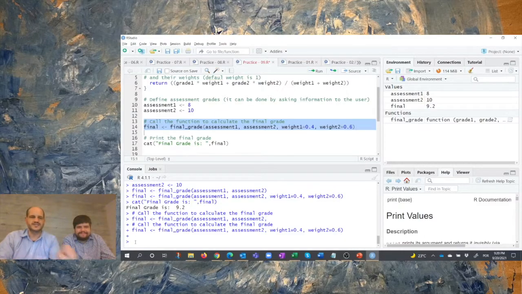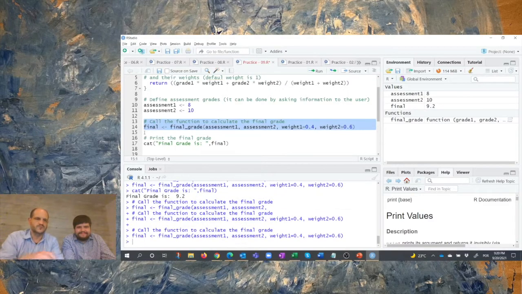So then in this case you can select your code correctly and rerun your code. And it now works.